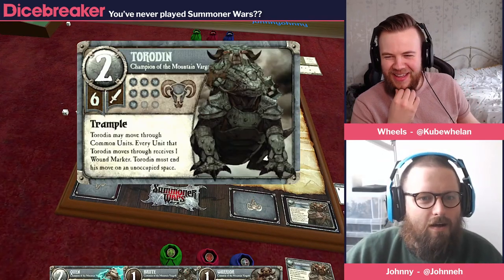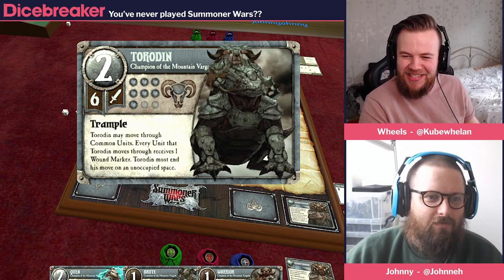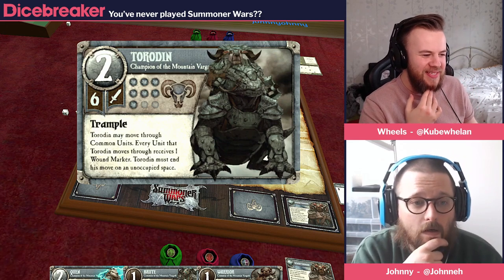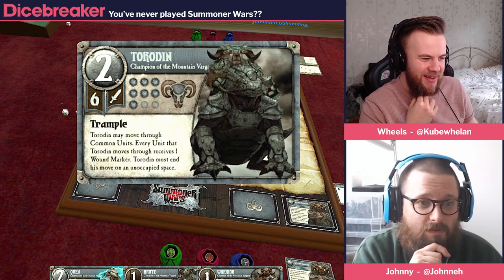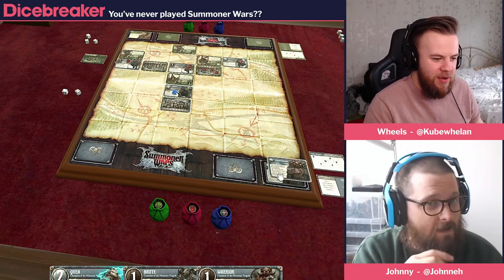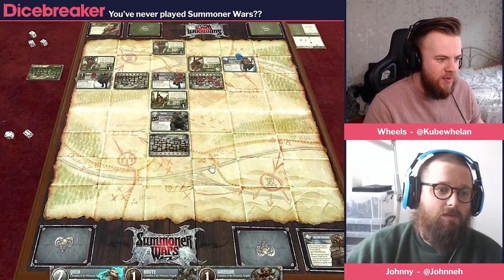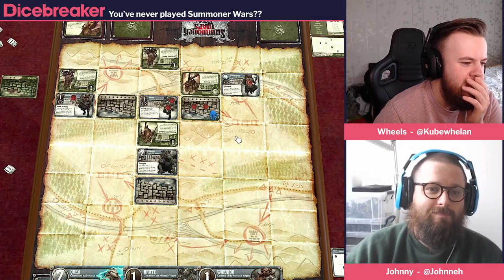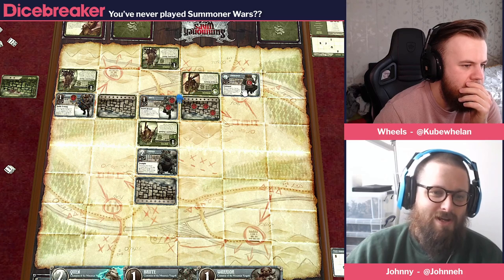What on earth? It looks like a toad centaur. Shout out to the toad centaur. This guy can move through common units, and everyone he does takes a damage. That's great. That's very, very good. Okay. Then I'll play Greater Command. And now let's do the movement phase. Oh, this is going to be bad. Okie dokie. It's going to be very bad. For me.